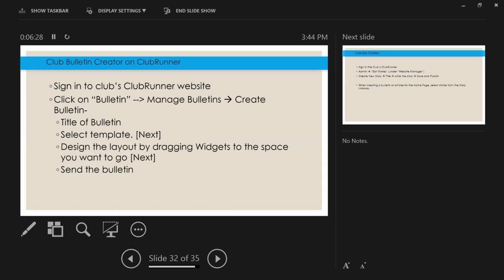I have a question. Would you? Yes. Go ahead. Okay, so I'm a little confused because it's kind of new to me. So Club Runner, are they individual websites for each club? Is that what that is? Club Runner is a company that makes websites. So they make club websites for clubs and websites for districts. So if your club wanted to have a website, they can use Club Runner as their company to design their website and host it.